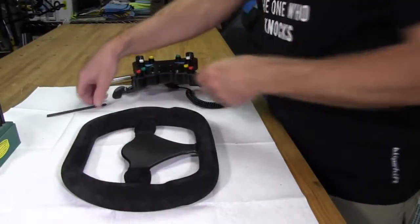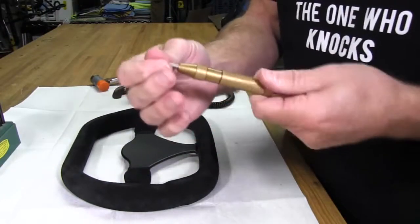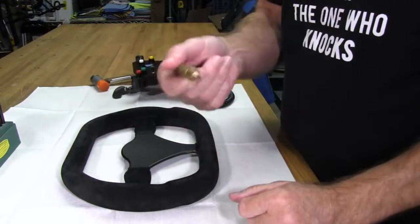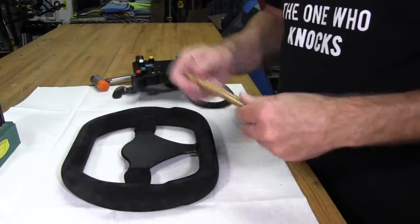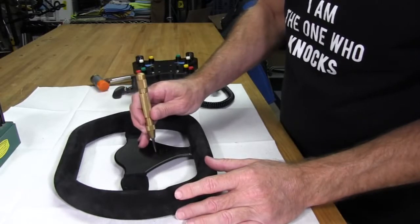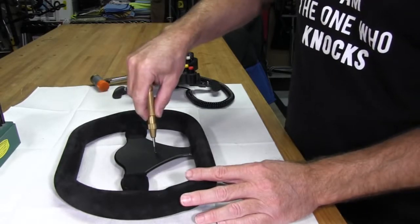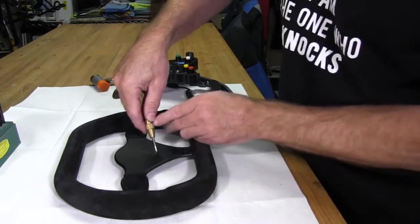The next step is to make our marks bigger using a center hole punch marker — just a little spring-loaded tool. As you press it down, it tightens a spring, which releases at a certain point and drives a hammer down on the point. This opens up the marks already on the wheel so they're bigger and easier to see when I go to start drilling. I'll do this one first since it's the easiest to see. All you do is press straight down and it does the job itself — just make sure you're right on that mark. You can actually do it a few times to make sure it's big enough.